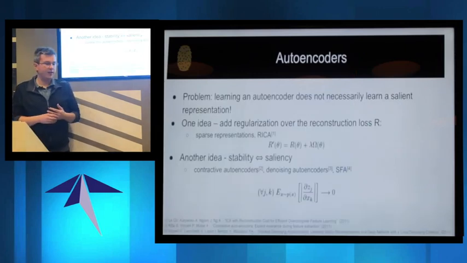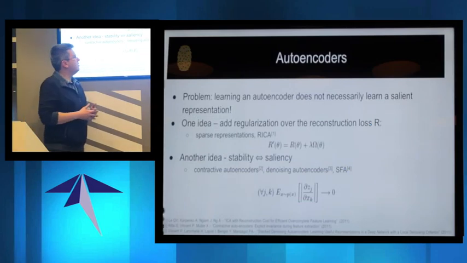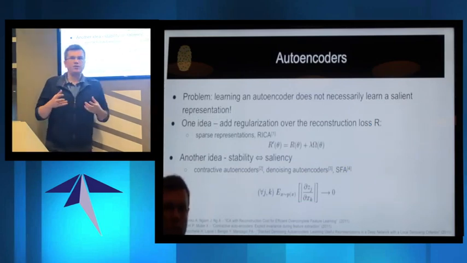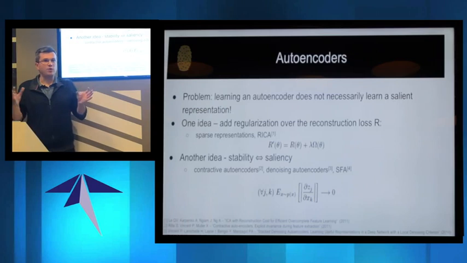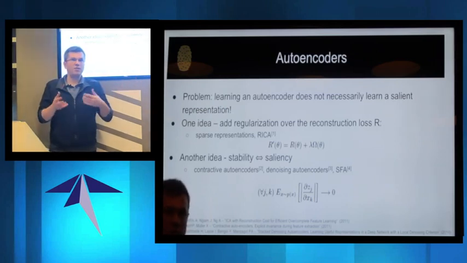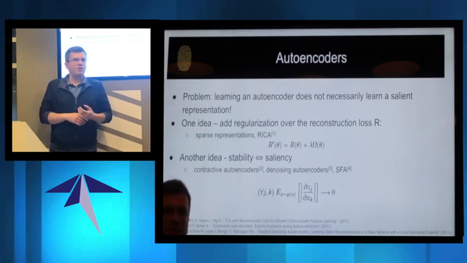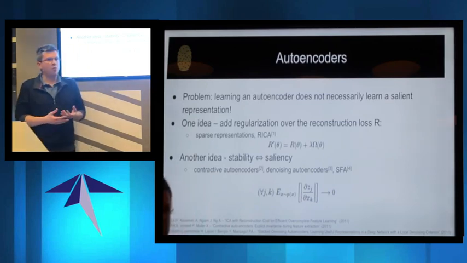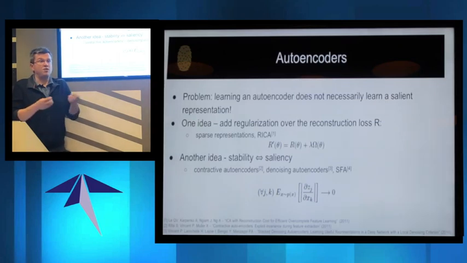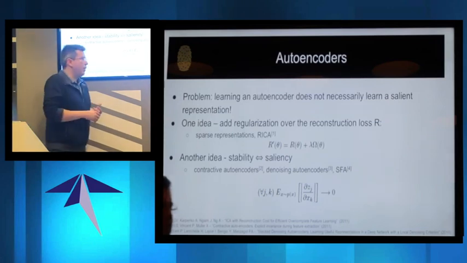The problem is that this kind of distribution is not really salient. So the autoencoder is just a pair of neural networks which have learned how to take an original object, an image or something like that, into a posterior space and posterior representation, and bring them back as another image. But it doesn't necessarily learn something that helps me solve subsequent problems, because these are just numbers. It's just learning to take an image into a vector and then bring it back as an image as close to the original one as possible. There's no guarantee that I will actually be able to use that in any meaningful way.